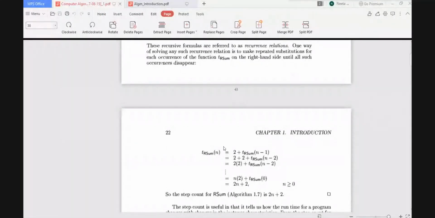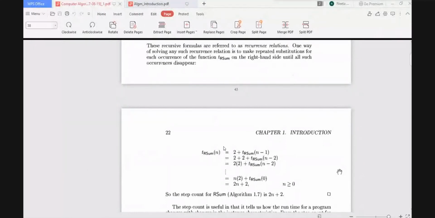As we keep on substituting, the term within the parentheses, n minus 2, will keep on increasing and eventually become n minus n, that will be n minus 0. Right. It is the time when you reach the base condition of the recursive algorithm. That is where you check the if block.